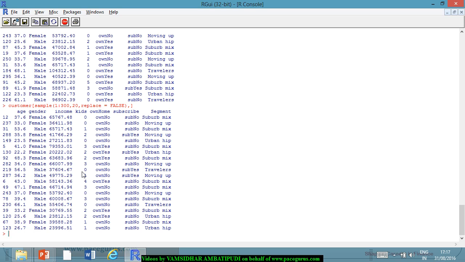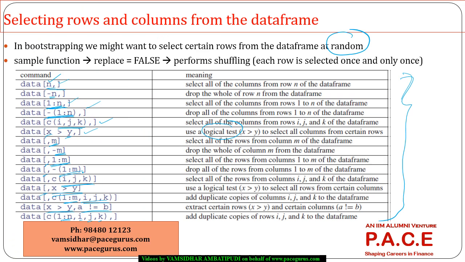So especially when we are doing the bootstrapping process, where we are trying to get subsets from the existing data in a random fashion, for creating training data, for developing different kinds of models, it is advised to use this sample function always. So randomly we are trying to get the rows from the data.